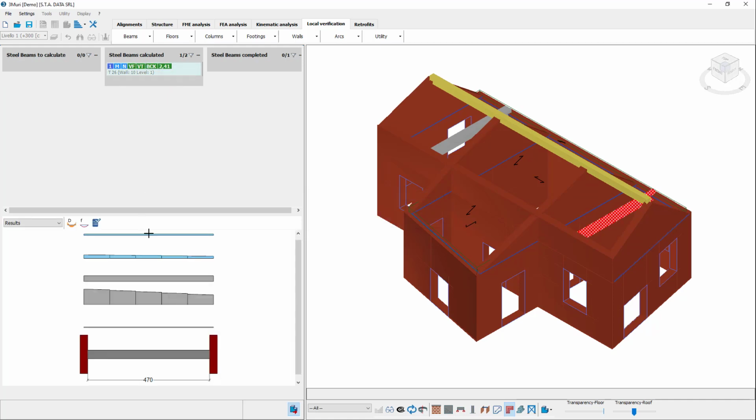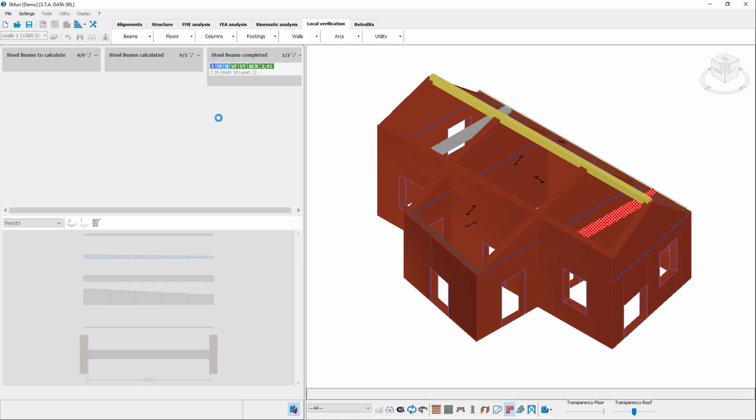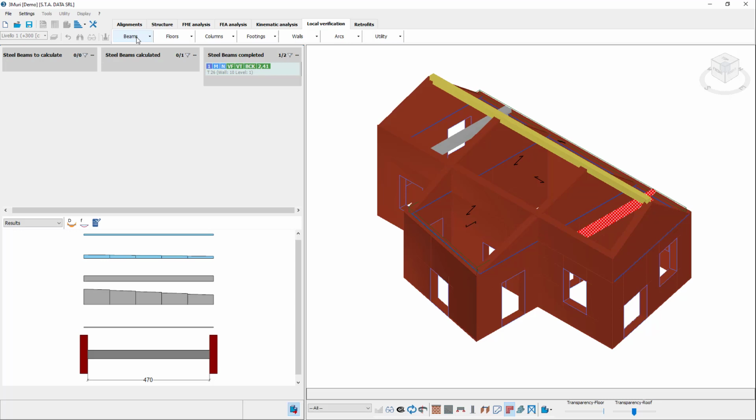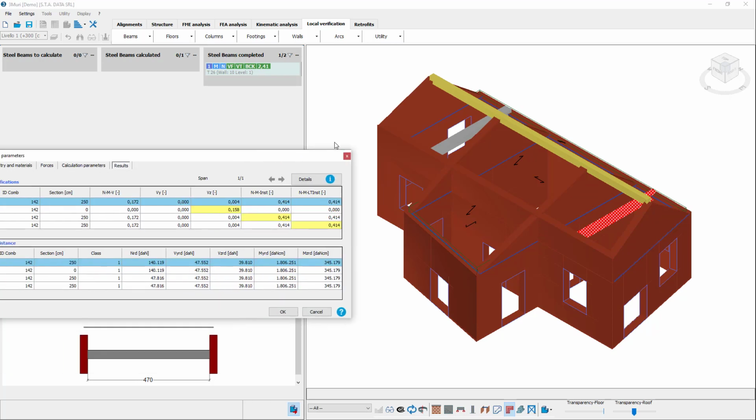into the allocated area. As we see here, all the loads were imported from the structure environment, and the specific verifications for steel are going to be different. And we see here we have flexural and shear verification, and also buckling, which is specific for steel elements. So we see here, we can just go ahead and click on verify. And of course, if we want, we can see more details on the results by clicking on this icon over here.